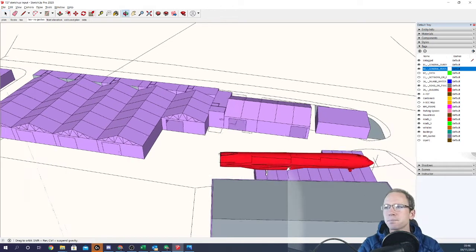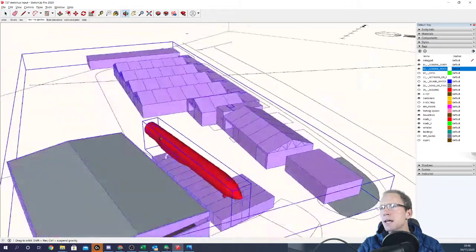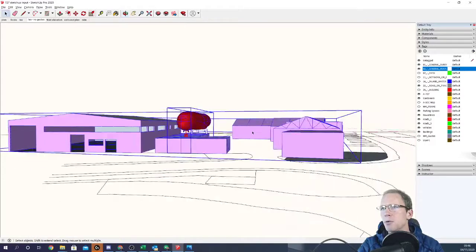I feel we should make the effort to dig a trench and run a couple of ducting runs from unit 21 all the way across to the aircraft. In there we'd run a 32-amp single phase — so six or ten mil cable — across to the aircraft, plus a water pipe, and we'll discuss the waste pipe separately. For data, do we need two separate ducts for data and power? We could run ethernet, but fiber optic might be better — put a fiber switch in, and we may not need two separate sets of ducting. It'll be faster and presumably lower cost running one duct with fiber and power together.